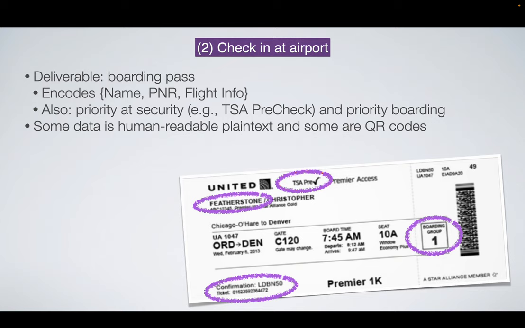Okay, so it doesn't stop me from having IDs and things like that, but my ID doesn't say whether I'm TSA pre or not. Basically, I'm going to show up and the boarding guard is going to look at it and say, oh, you're TSA pre, I see the logo, you go to this line instead of this line. Maybe. Is that what happens? Or do they somehow scan the barcode and see, oh, it's funny, your ticket has that logo, but when I look at my barcode, I don't see it on my barcode.